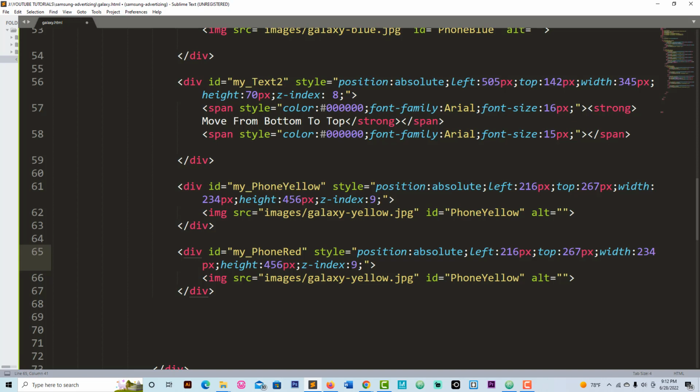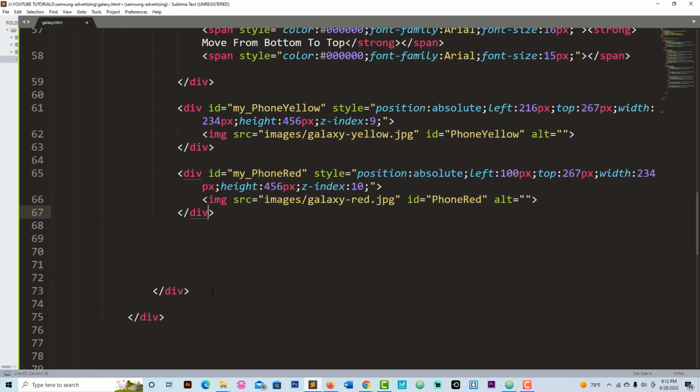For the style, absolute left, at this time put left 100 pixels, and top 267. Keep it. Width 234 pixel, keep it. Height 456 pixel, keep it. And z-index 10, change it. For the picture, I'm going to put a different picture, galaxy red. And put here font red.